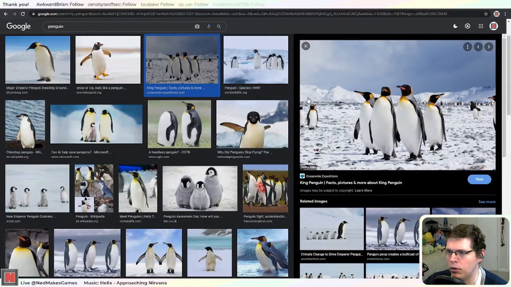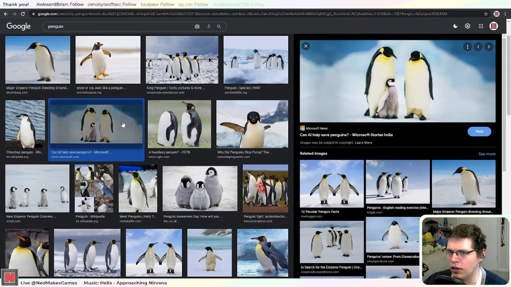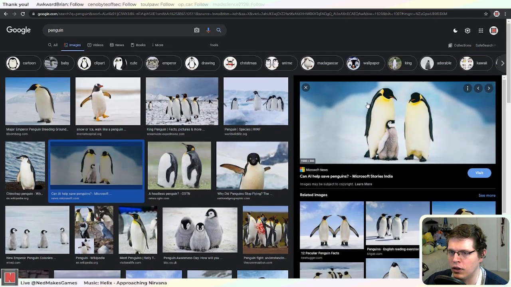I'm kind of thinking I'm gonna keep this dome shape and then their head is just connected to their body, so not really a realistic penguin.